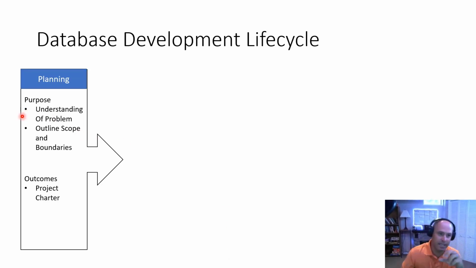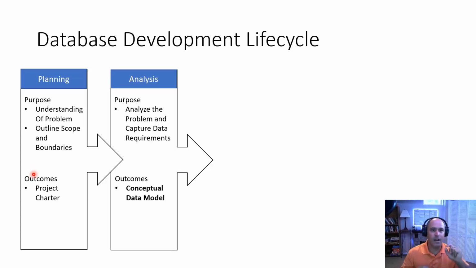And then basically the artifact that we get out of planning is the project charter that outlines what you're going to do, when you're going to do it by, and basically at a high level how you're going to do it. It's an opportunity to identify a go, no-go, like, okay, here's what we're going to do. Does it make sense to do it? Is it going to cost us too much money to do it? Is it going to cost us too much time to do it? Basically, that's what you're going to do in planning.